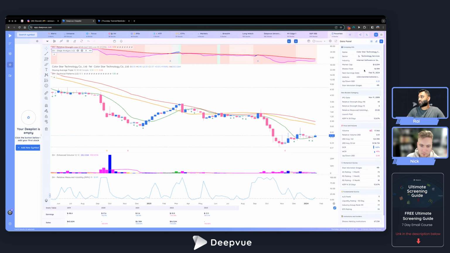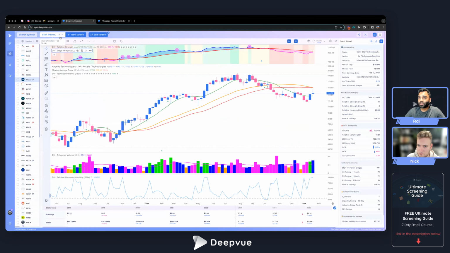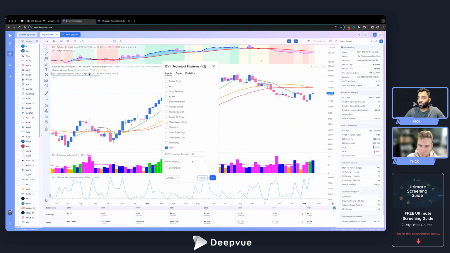And that's the same thing for relative measured volatility, by the way. Any data point that we discuss is also available in the data panel. So that's the second thing I wanted to cover today. So we covered relative measured volatility, the power and tightening preset. We covered the stages, right? You can kind of have the numbers up here for yourself and see how many stocks are in stage 1, 2, 3, 4. Now we'll get into tactical screening. So tactical screening is basically a fancy word for entry tactics.